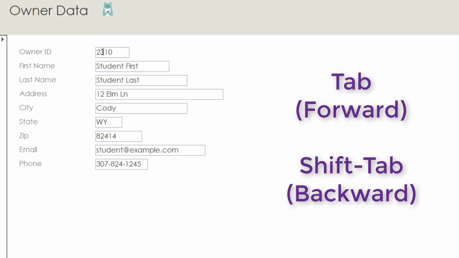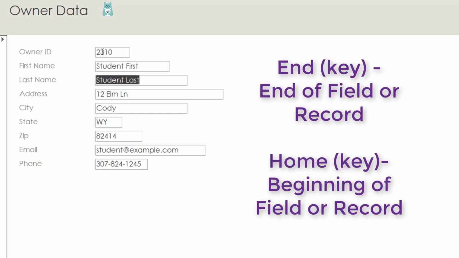We're going to press the tab key twice. So that's how you can move between fields. Tab, tab, shift tab goes back. Then you can use your end key. These are very similar to all of the movement keys that we've used in Word and Excel. So end goes to the very last field that you have in a record. Home takes you to the first field that you have in a record.